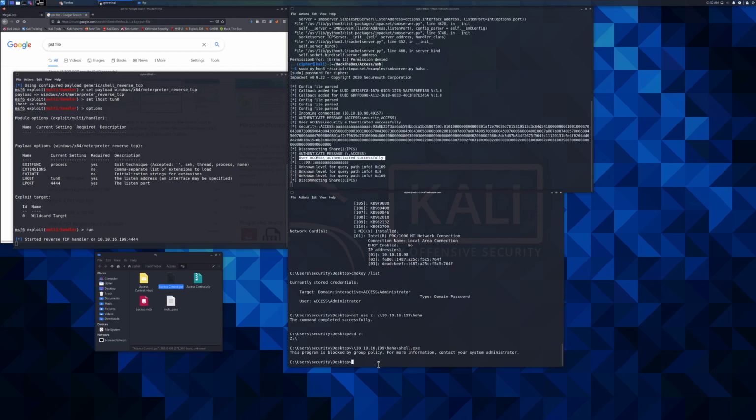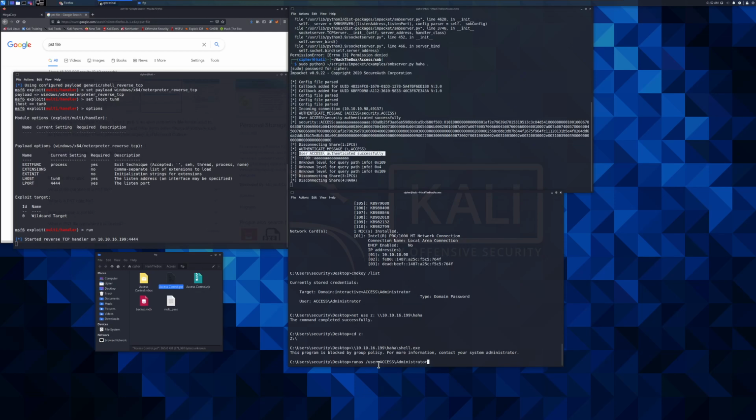So we're going to do a few things here. The first step is we're going to run as the user in the access domain administrator. So that's step 1. Step 2, the credentials. Like we need the credentials, right? Save cred. Oh yeah, that is correct, guys. That's all we need there.